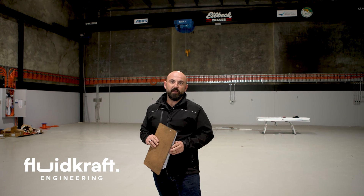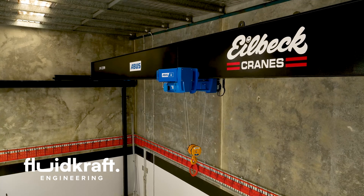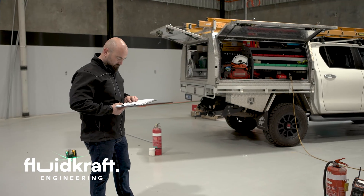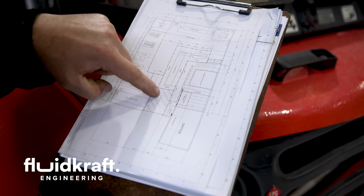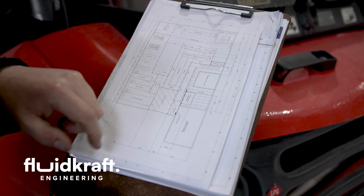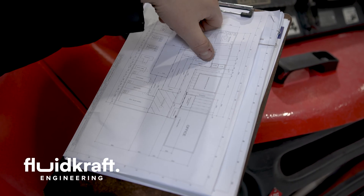It's great to be able to do it right from the start — put it in here, not have little cranes in every nook and cranny or at every station, just one big crane over the top. Shout out to Ilbeck — Aussie manufacturing, love it, support them all the way. In most cases a component will probably go onto our strip bench. The strip bench will be sitting in the middle because we need to work on every side of it. On the end of that strip bench we'll have our testing facility, so once we've finished rebuilding the cylinder we'll be able to test it as well — very important.